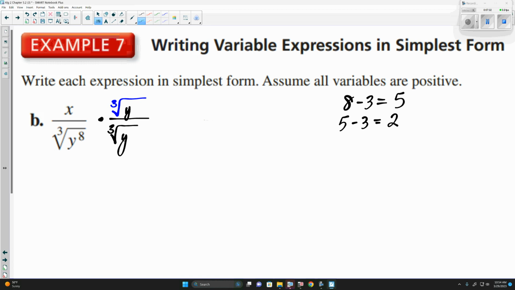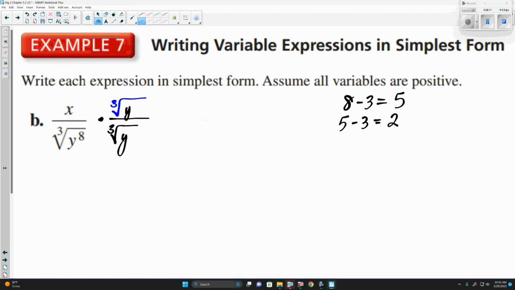We need cubed roots because the only way we can multiply the denominator and get this cubed root to simplify is by a cubed root. And we need to see how many y's we need to multiply it by. Now, since the exponent is 8, we want to see what number after 8 will divide by 3 evenly. What's the next number after 8 that divides by 3 evenly? 9. How many y's are we short from having y to the 9th? 1, because we are only 1 away from 9, yes?